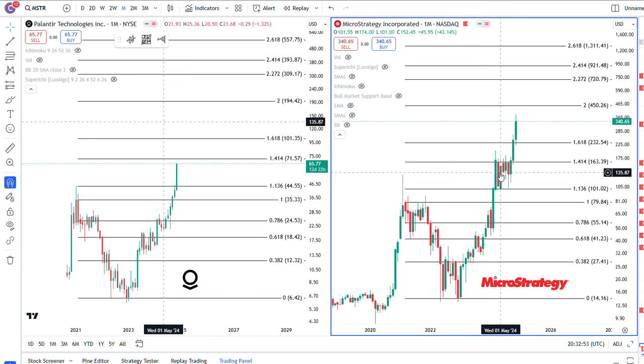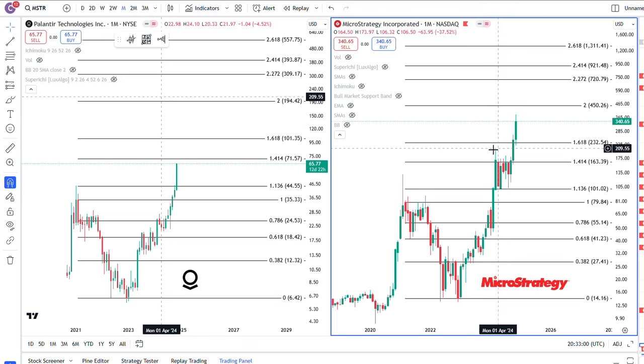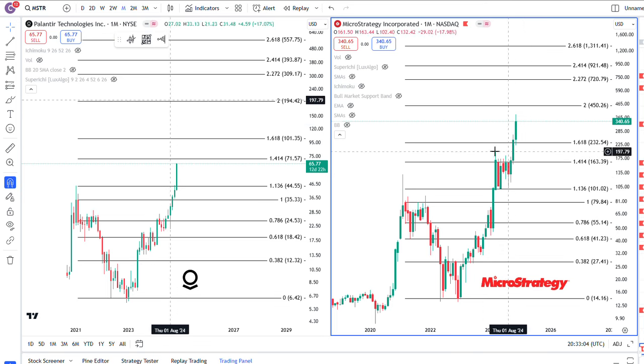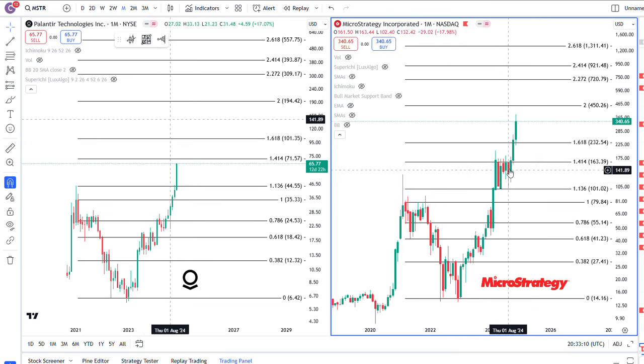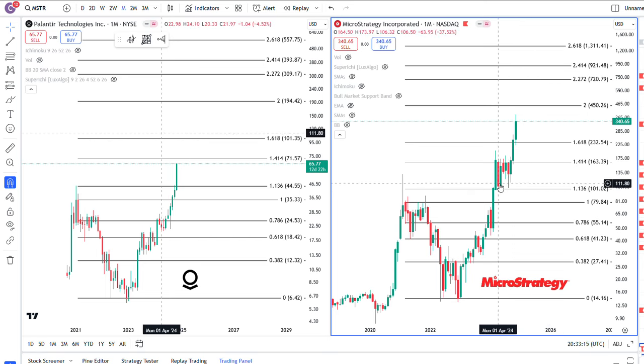We ended up going sideways for about 6 months. Whipsaw in between the two, with these crazy 30-40% moves up and down for an entire 6 months, right? If you were on MicroStrategy leverage, like the 2x or 3x plays, you would have gotten caught here, gotten whipsawed, and been eaten alive with the decay and all that. You would have been a lot lower now.